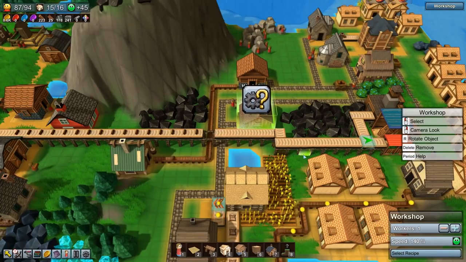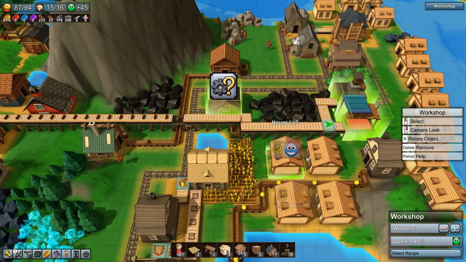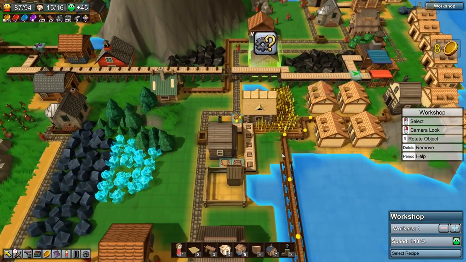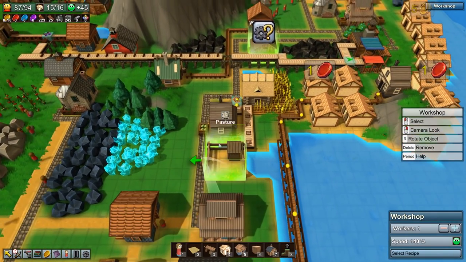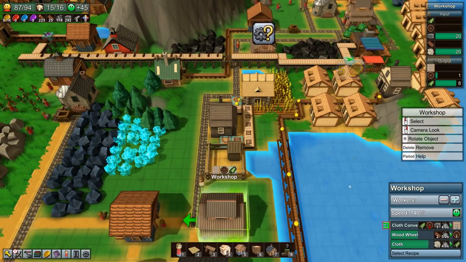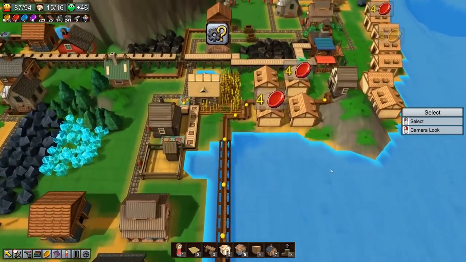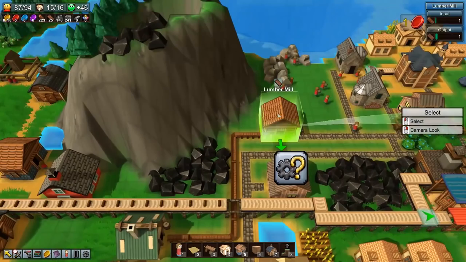Where's it going? Where's the wagon going? Oh my god! Mate! You just directly supplied that mate with cloth! How bizarre! It's got a mind of its own. Look how much cloth we've got here. And because we're using so little of the cloth in actual conveyor beltage, it's so slow, but we are doing it. So we may as well take the excess stuff straight to market over here. Yeah, I'm going to leave that for now.